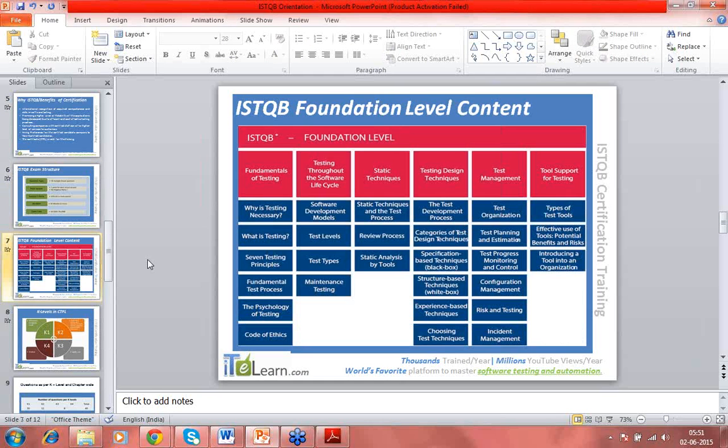The foundation level content is what you need to be prepared for, and this is what I'm going to cover in the course. To start with, we'll be starting today with the fundamentals of testing. There are about 6 chapters you need to learn. That's what we're going to do overall in this course. And at the end of every topic, every chapter, I will be conducting some mock tests. Probably I'll open up a question bank wherein you will be answering questions. I'll give sufficient time, as if you're writing an exam.